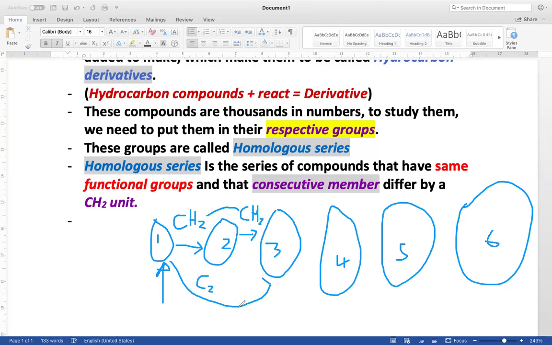Or in simple terms, we just need 1 carbon and 2 hydrogen atoms. We actually need 2 of them. So it's very easy to predict all compounds for as long as you know the first one in the specific homologous series. And that's the beauty of organic chemistry, because it is very easy to understand. There are very few calculations involved, and it is very easy to predict what is coming after.